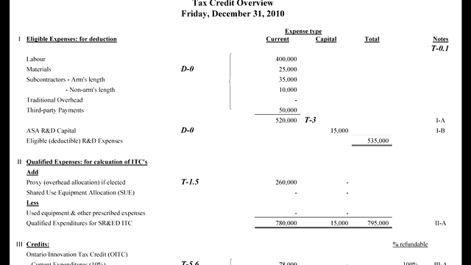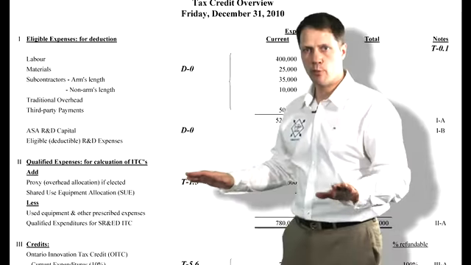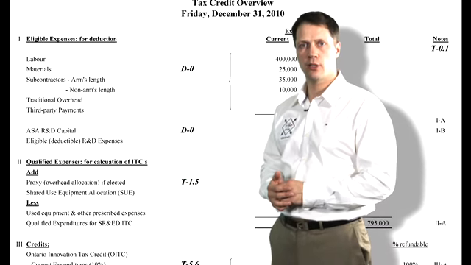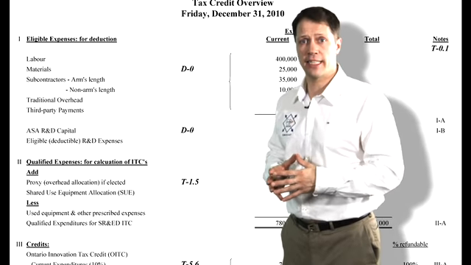Section 2 then says, what adjustments do we make to the eligible expenditures to determine the amounts that are qualified for investment tax credit? Now in this situation, we've elected to use the proxy amount for overhead allocation. So that means in the expenses above, under traditional overhead, we've said we don't have any traditional overhead expenses for SR&ED. In other words, any of those overhead expenses we will just deduct as regular expenses as we would on our income tax return as if we weren't doing R&D. Okay? Just as a regular expense, not as an SR&ED expense.